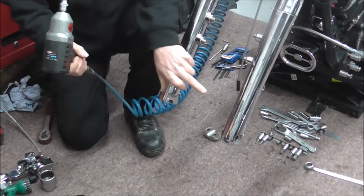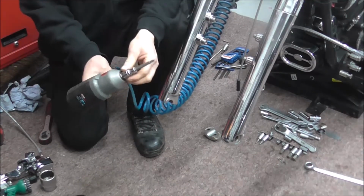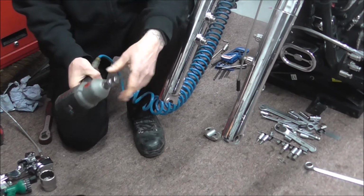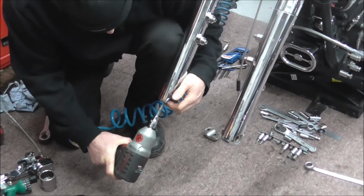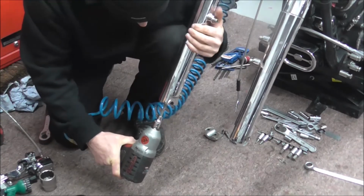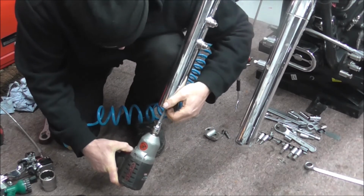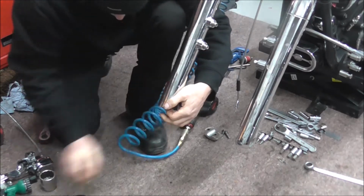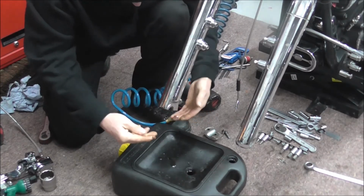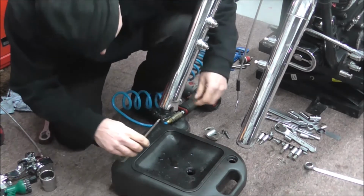I'm just going to loosen these two bottom bolts. Now the bolts are Allen heads and they're 6mm. So I'll just get this in. No, I didn't quite want to take that all the way out yet. And there you can see the fork oil coming out. I've also got a 6mm here.